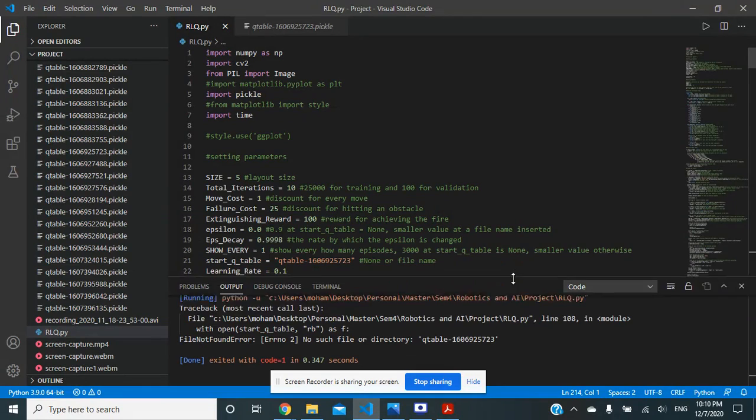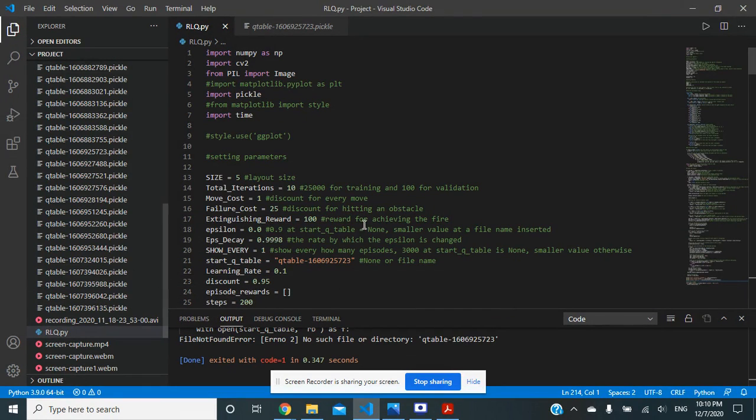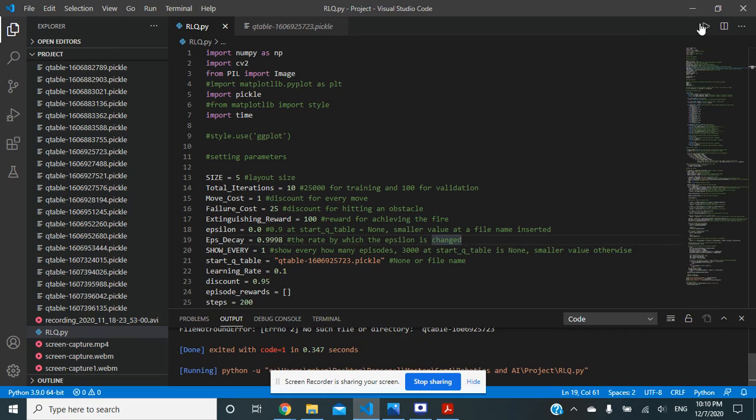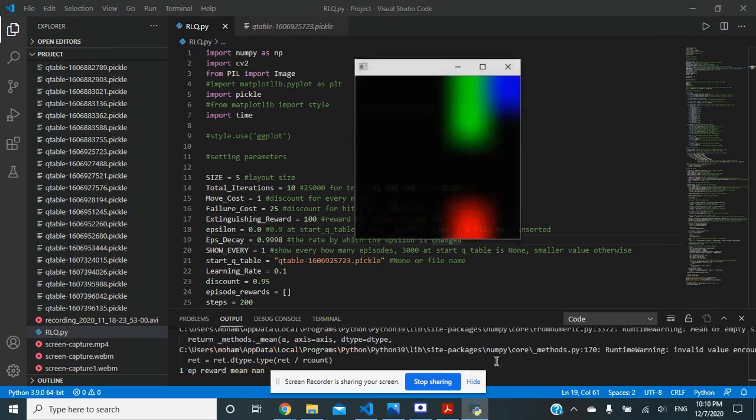So let's see. Okay, I need to put in the pickle file. Now when we run, we will see.